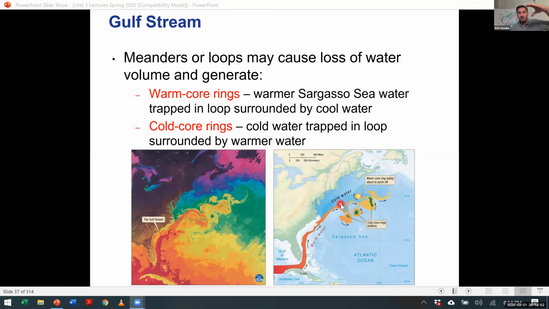And the other thing can happen too. It can loop the other way as it flaps in the other direction. It can close in on itself, and it can grab some of that warmer water from the south and pull it northwards, giving you a little pocket of warm water surrounded by cold water. That's called a warm core ring. And you can see that here. And again, this is something that the fishermen are going to keep track of, because when you get that cooler water up at the surface, it's easier for the deep water to upwell there, bringing nutrients, and the fishing's going to be good.